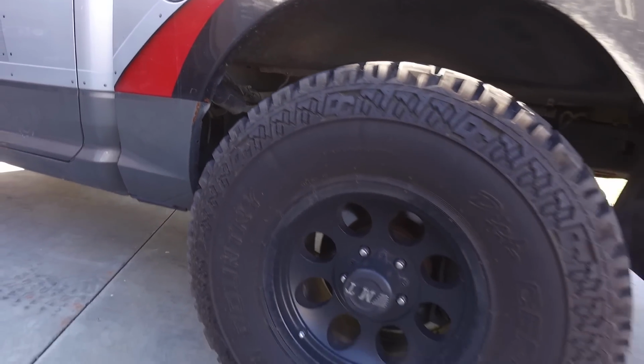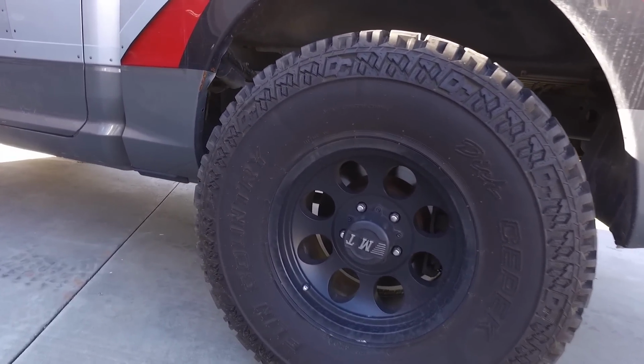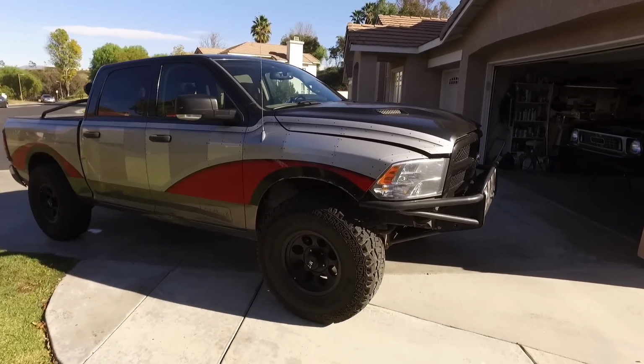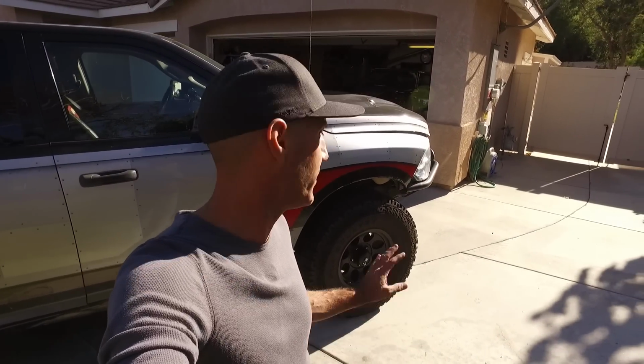I have a lot of miles on these 37-inch Cepek Fun Country tires and like them a bunch. As you can see, this thing tucks those 37s in and has a really handsome stance, and I really appreciate that about the design of this truck.